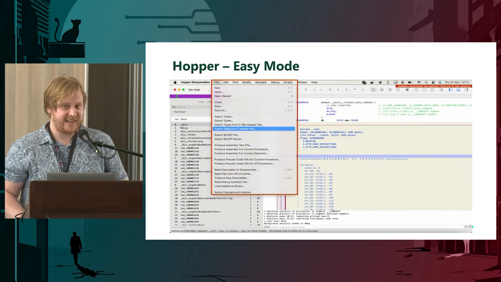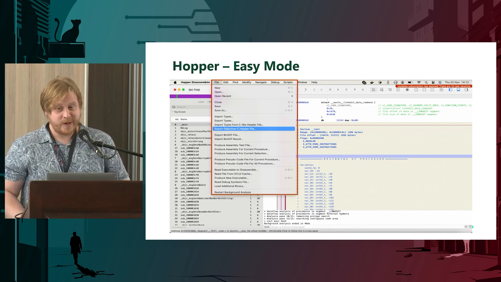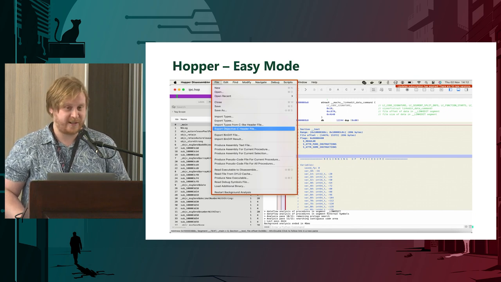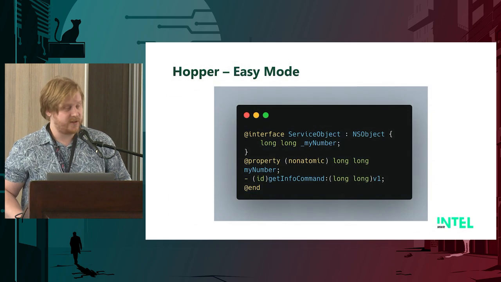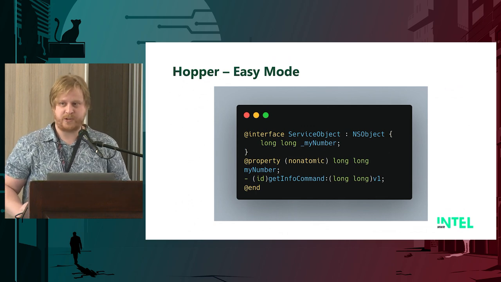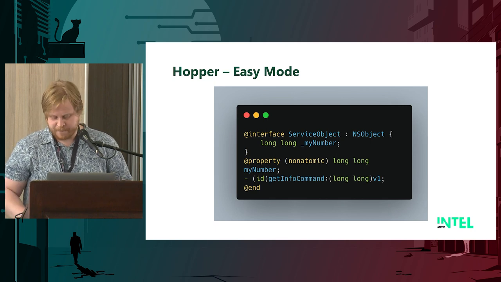And then we have the easy mode, which I unfortunately only found after my assessment. If you open a binary with Hopper, you can pick this option that just exports the entire thing as an Objective-C header file, which gives you this pretty verbose output. The only thing you'll note is we don't have the actual types of the methods. And without the types, we don't really know what this thing is doing.